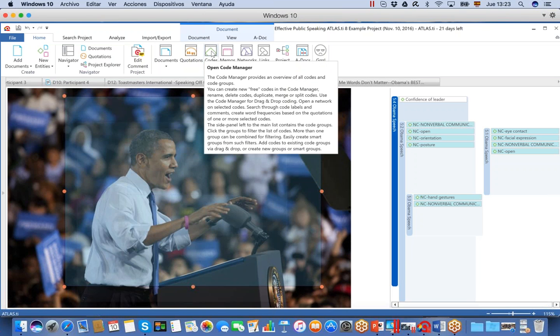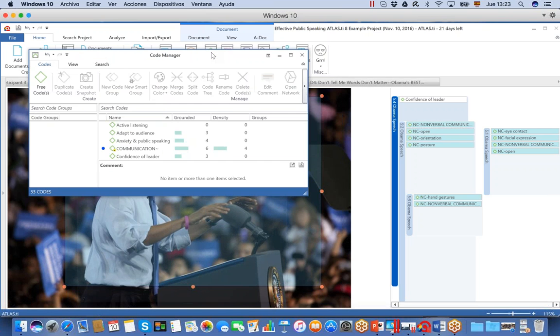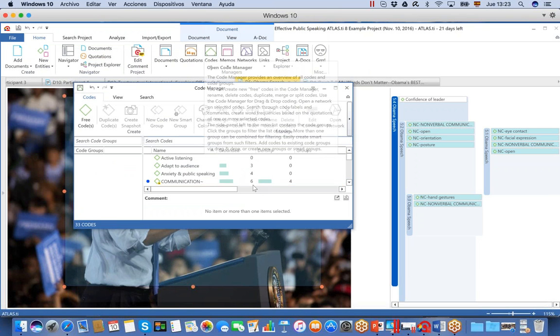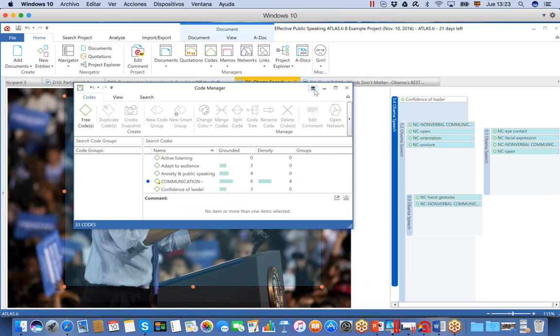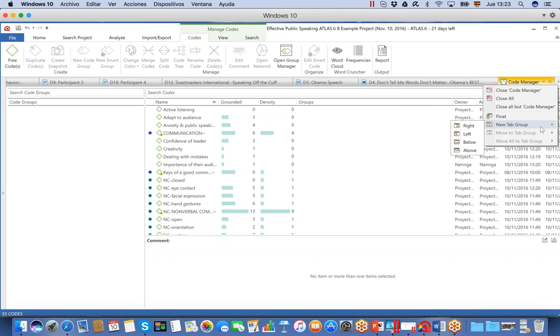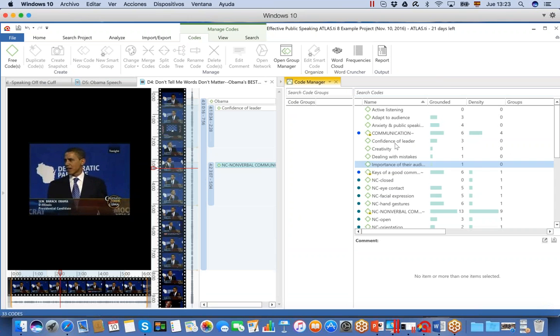So if I want to have my code manager, my list of codes and so on, on the right side, let's say I click on my code manager. Now it's floating, but what I want is to have it in the main menu. What do I do? Here you are, this is the button. And I will ask to have it on the right. And now I could start coding.